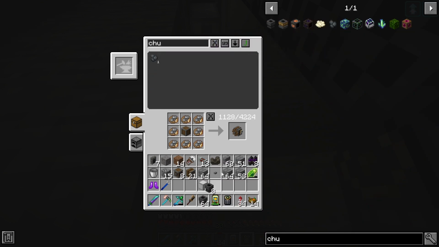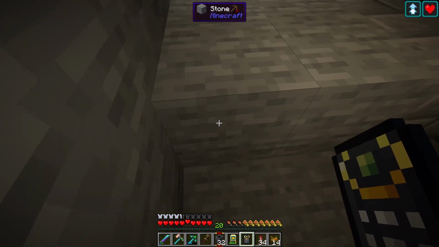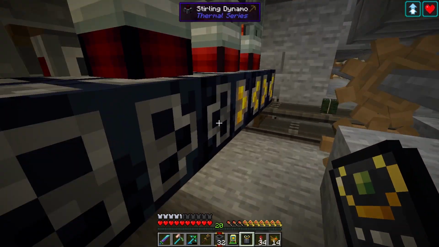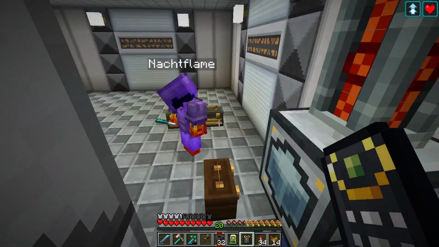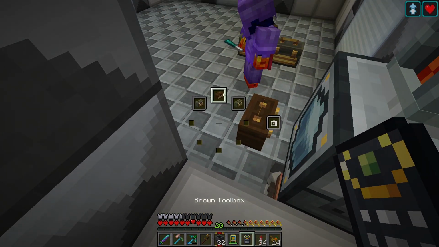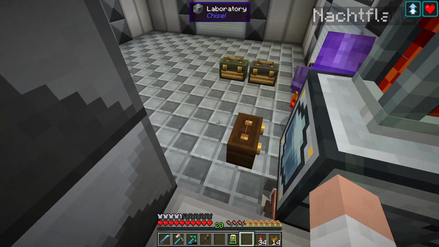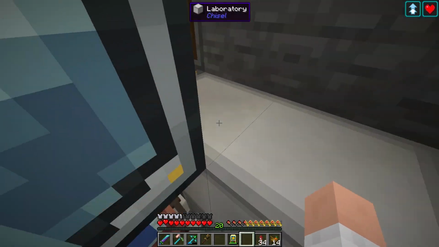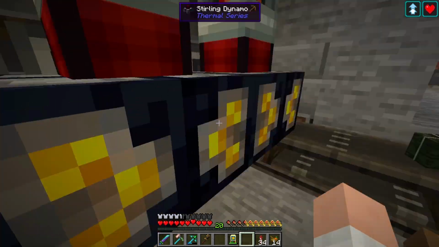We can always put some kind of shut off on this down here somehow. Put some kind of redstone to shut these all off whenever the battery's full. We're not going to worry about that right now because I don't think we need to worry about power. We got tons of it. And put everything away. Alright, so that looks good back here.